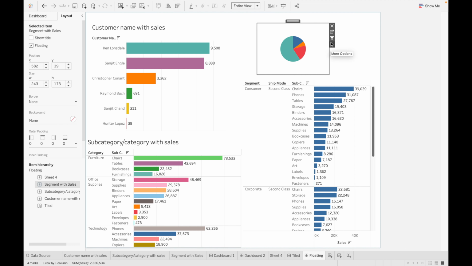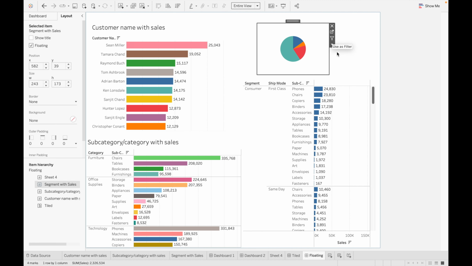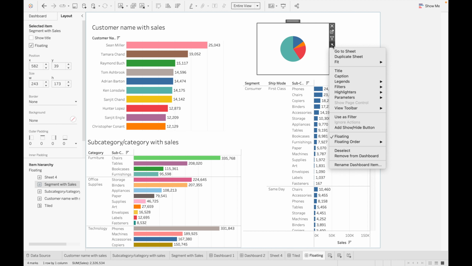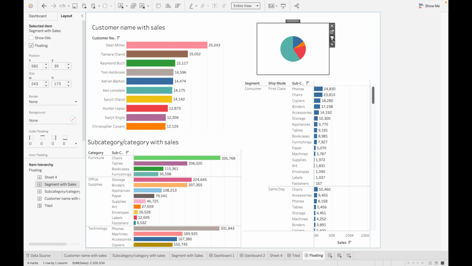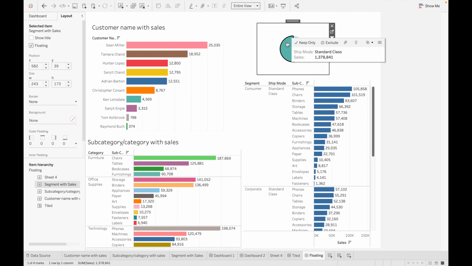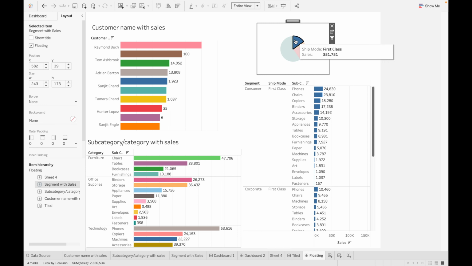The second option is to click on the sheet and go to this filter option, and when you click on it, you can use this worksheet as a filter.